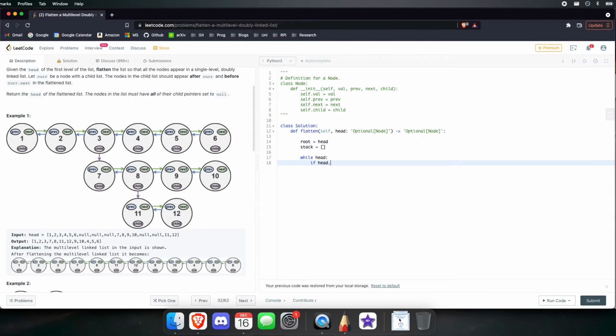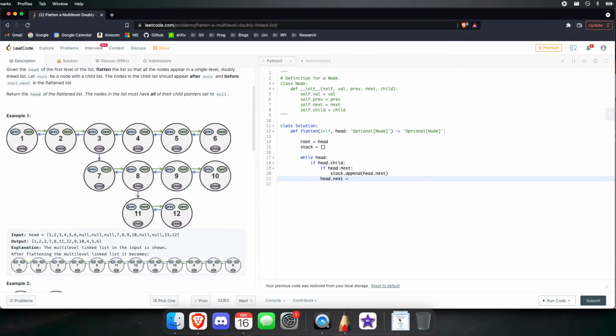And if the current node, which is head, has a child, and if it has next nodes, so if it has a child and the next pointer is looking at some nodes, the reason we want this if is because the last node right here, the 6, could have a child, but it could not have any next nodes. So if it both has a child and next nodes, then we want to append to our stack those next nodes.